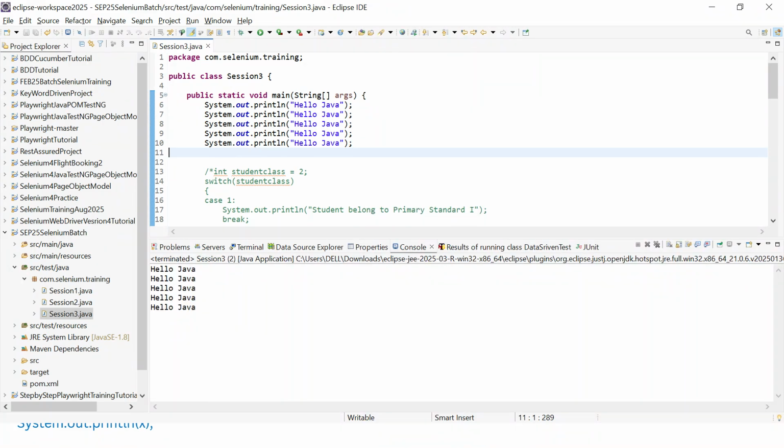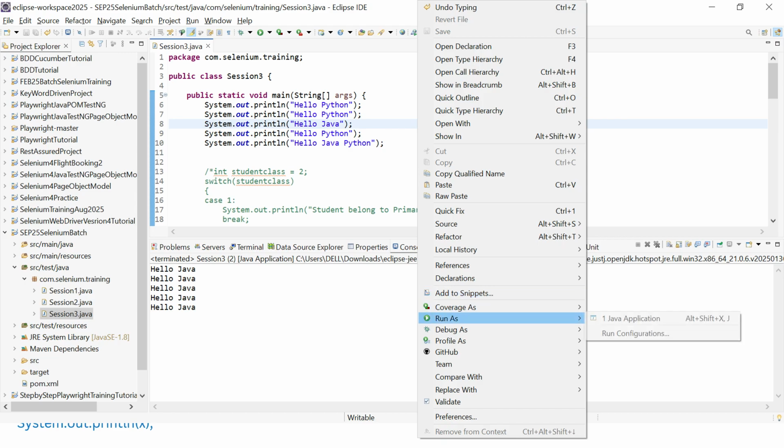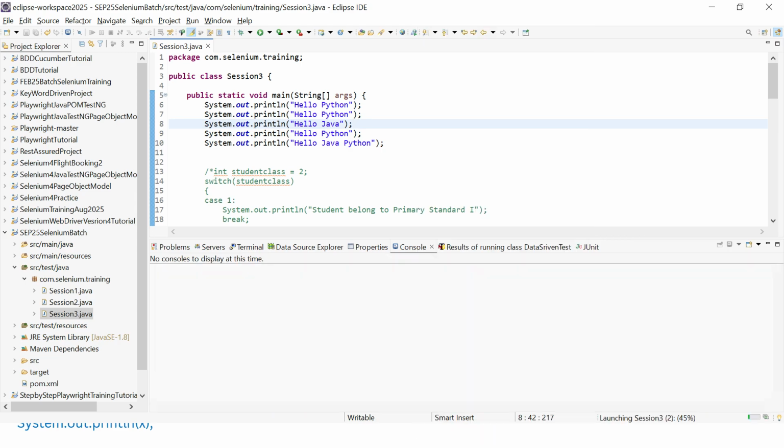Okay, you could see. Tomorrow I wanted to update you, instead of hello Java, let's update to hello Python. So what you, as human beings, can do is try to do something like that, hello Python, and one thing I can mistake. Okay, and another thing I can do something like hello Java Python. We human beings can make mistakes. In case a thousand things are there, it is not possible to fix them all, and one or two I can mistake.